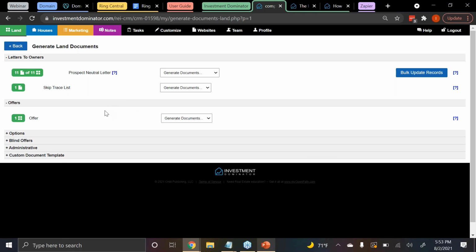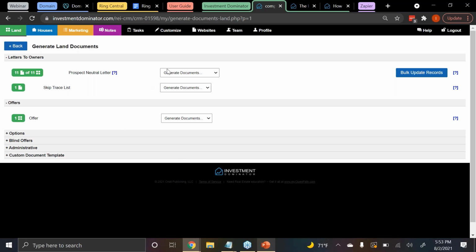So for instance, if you have been using the Investment Dominator for a while, and you just got back on and you see this new update, the first thing you'll notice is that there now is a drop-down method for you to generate your documents. So don't be alarmed. It's really the same way as it was before, just a little bit more condensed now.